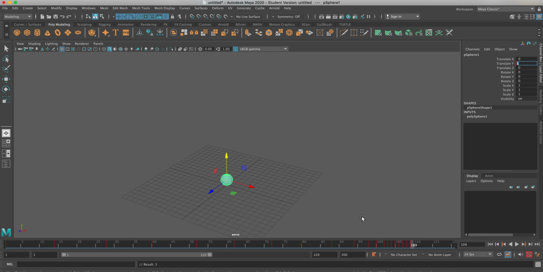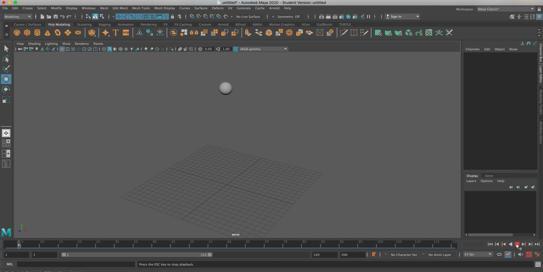So let's see what this whole thing looks like. We did 109 frames. Let's go back to frame 1 by clicking here, and let's see what this looks like. So it's nicely getting lower and lower and lower and faster and faster and faster, but there's something wrong. It still doesn't look like a bouncing rubber ball. And the reason why is because the ball has no weight. It's going up and down at the same speed. And that's not how a rubber ball will behave in the presence of gravity.